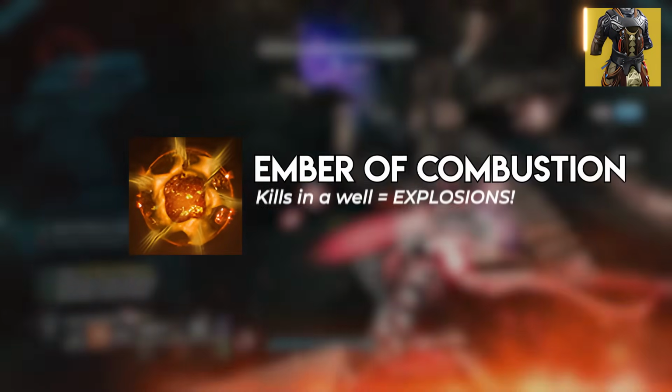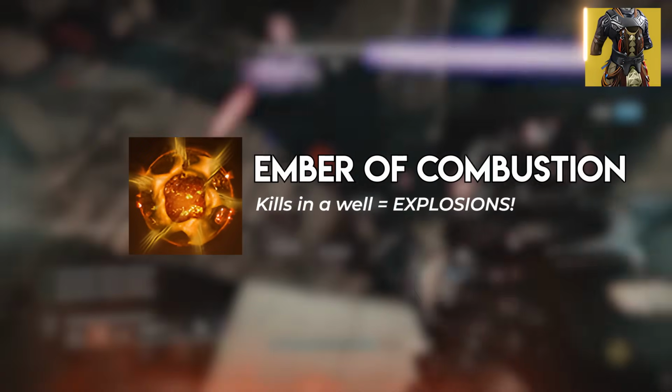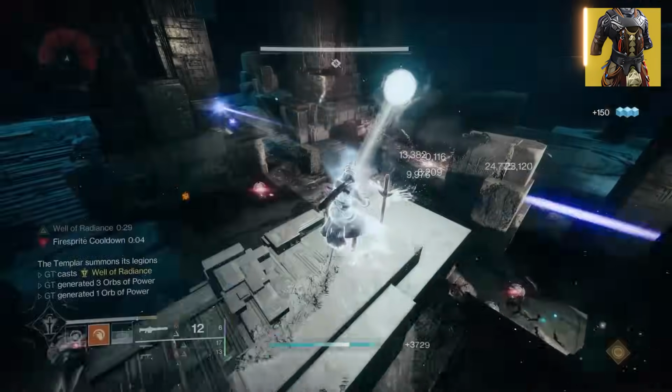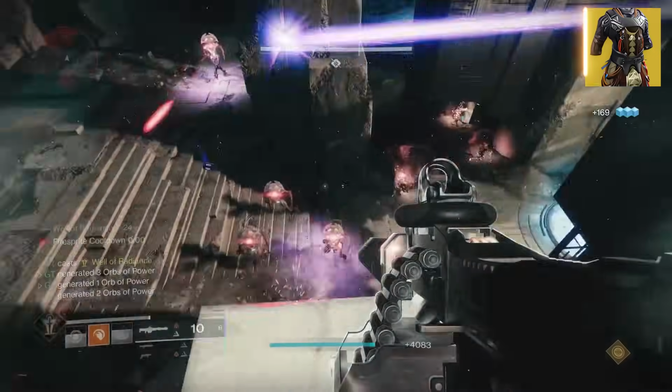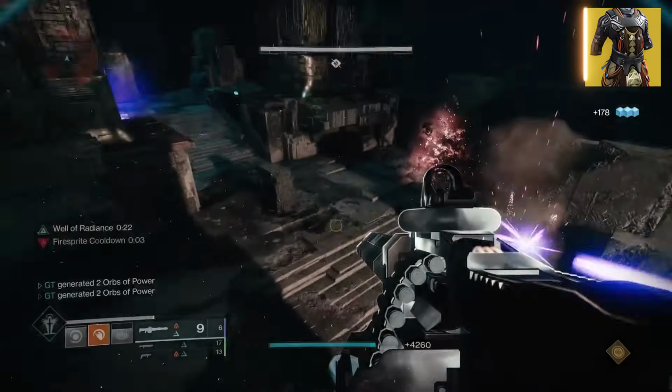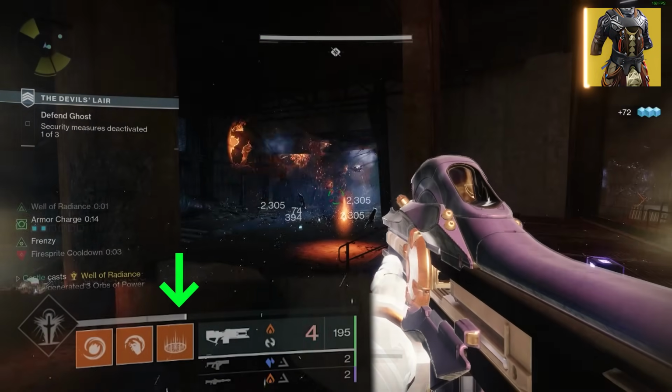With the Ember of Combustion fragment, every single solar kill from inside your well will ignite the enemy for huge damage. It allows you to clear a whole wave of adds in a single shot. Getting those kills with this exotic has a perfect harmony going on with your super because it gives you way more than you would originally.